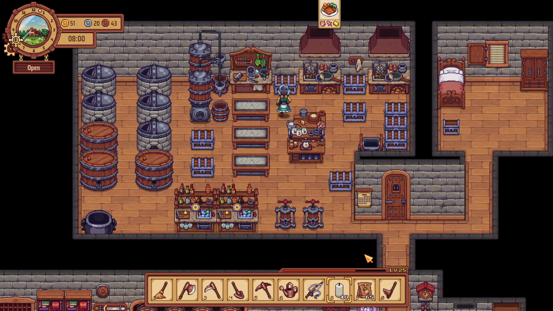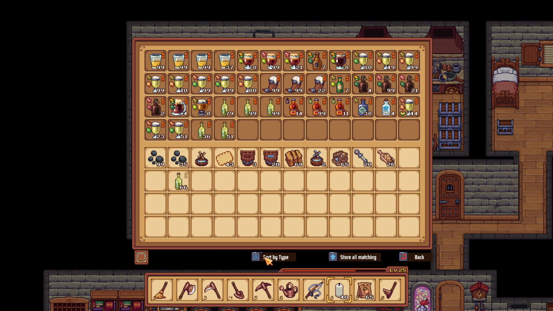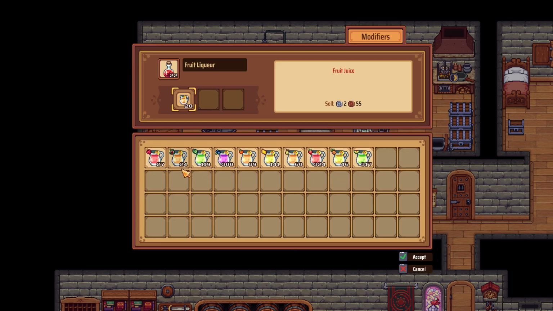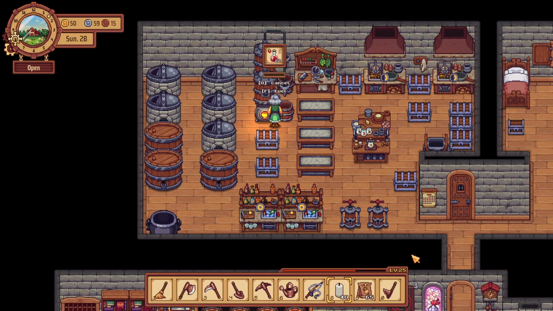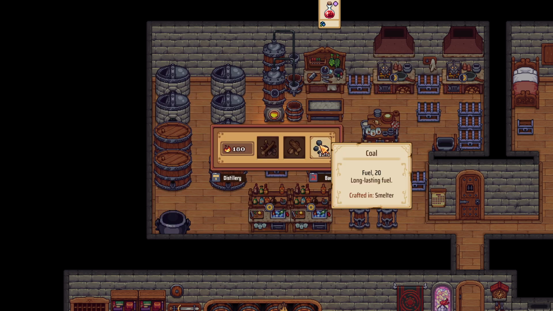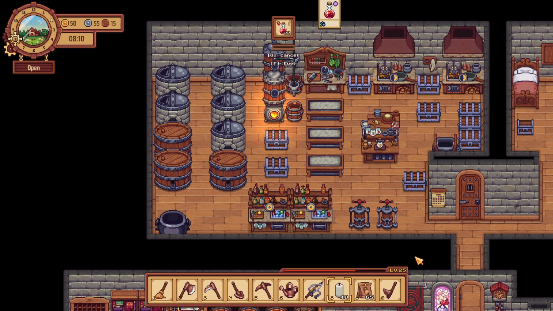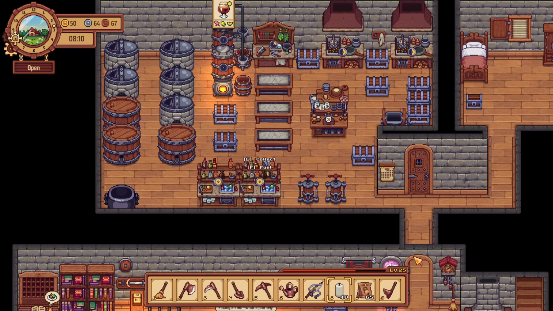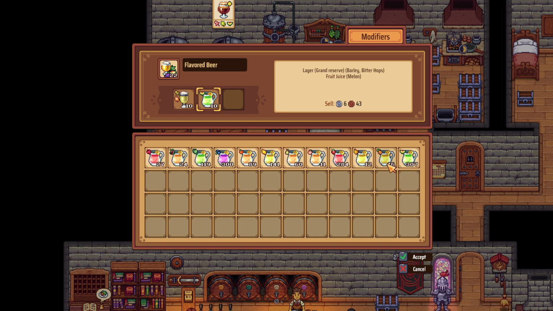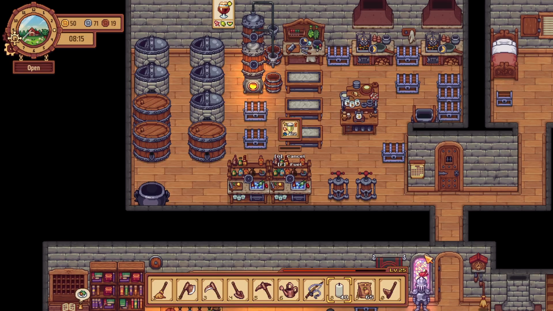Alright, let's make more sugar. Okay. Store matching. Fruit liquor. Let's do the blueberry ones. Alright, there we go.